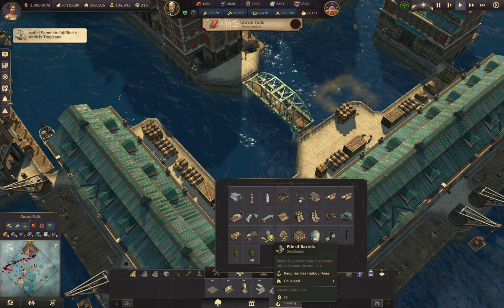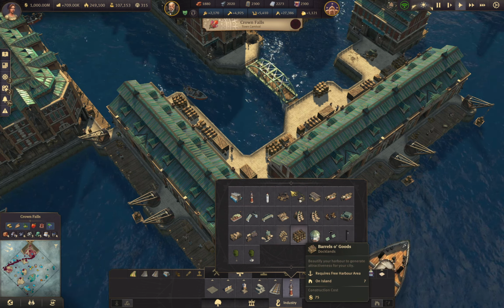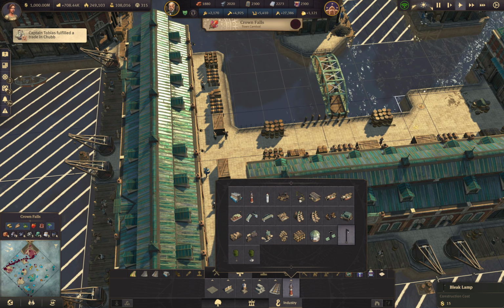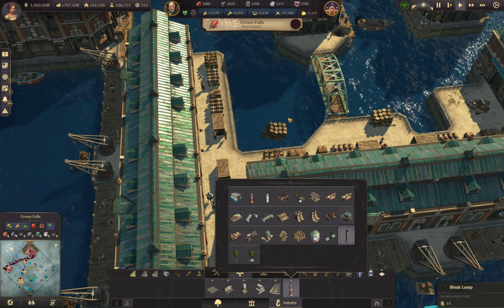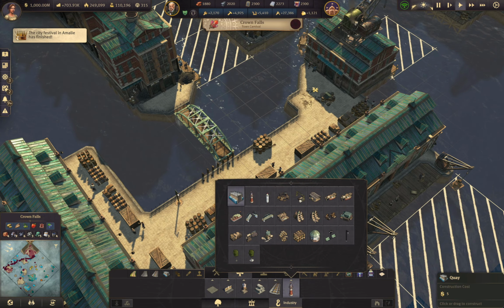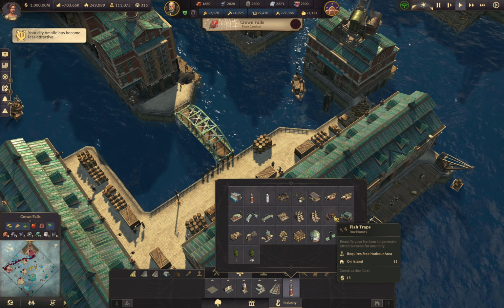Let's put that right there and then we'll put like some crates right here. These are all, that's all too big. That's too big. Alright, I guess just barrels it is. Or lights. There we go, I like that. Get rid of that. Let's put some more lights. Just lights are fine.